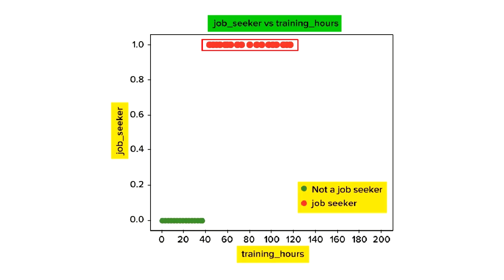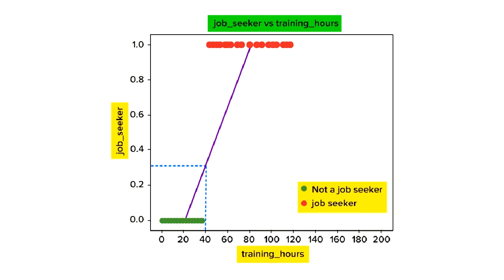In this plot, we can clearly see that the students who are investing a great deal of time in the training are the ones who are actually seeking a new job or a job change. Now based on our existing knowledge, if we were to build a predictive model, linear regression would look something like this. Now, if we look closely, we can clearly see that the regression line is not generalizing the data very well. But if we project on the x and y axes as shown in the figure, we can clearly see that we can declare it as a threshold value.